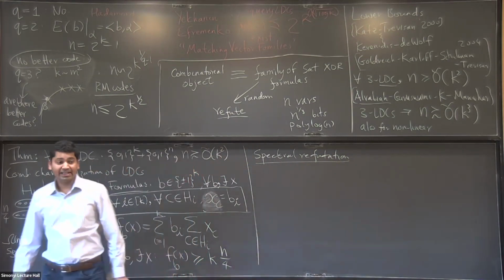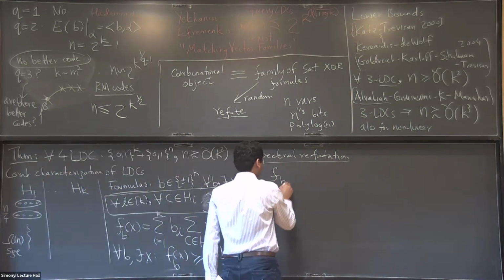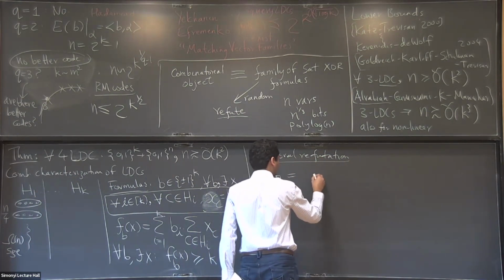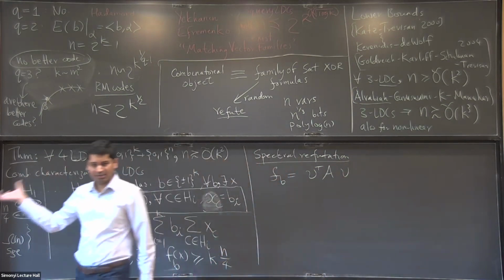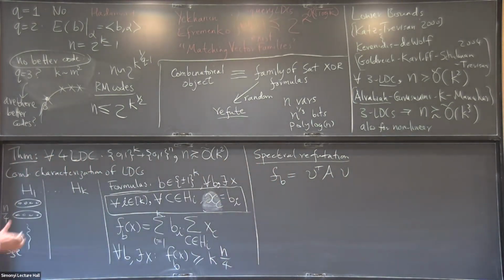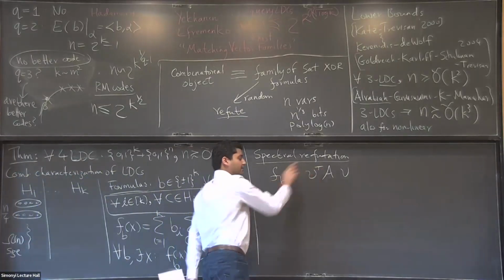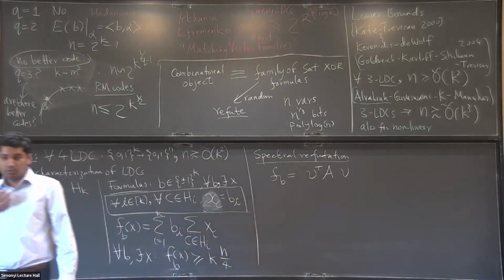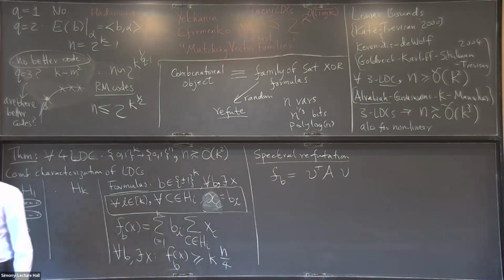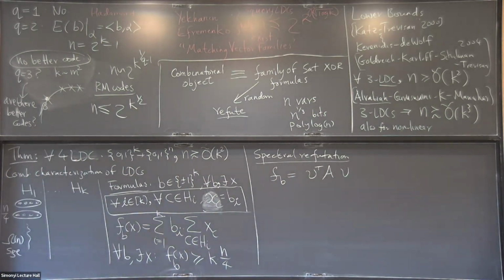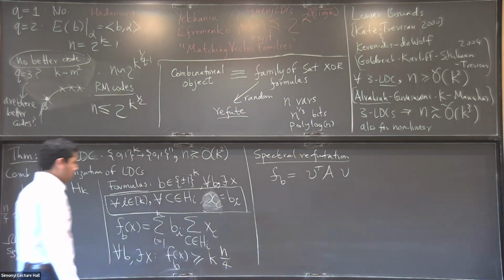So what I'm going to do is write f sub b as a quadratic form of a matrix on some vector. I'm going to invent a matrix and show you that f_b can be written as a quadratic form of this matrix, and then bound the operator norm of this matrix in order to get an upper bound on the value of f. This idea of relating a polynomial to a quadratic form of a matrix and then using the operator norm upper bound is called spectral refutation. And it has a long, long history in the CSP refutation world, which is what we're going to do here. Okay. So how are we going to do this?